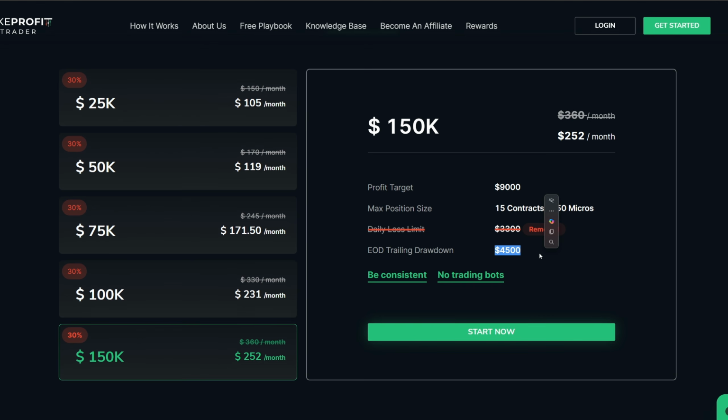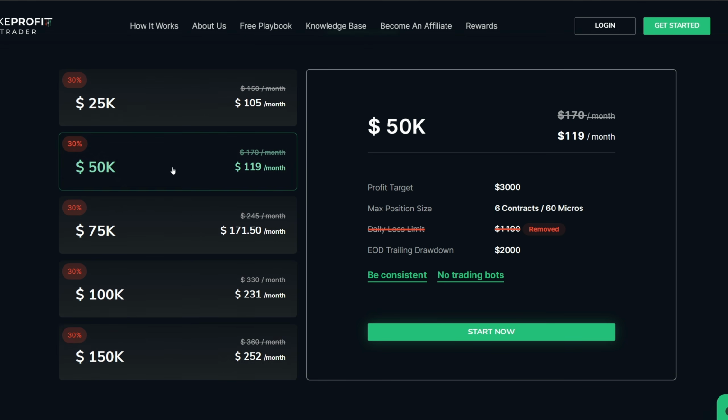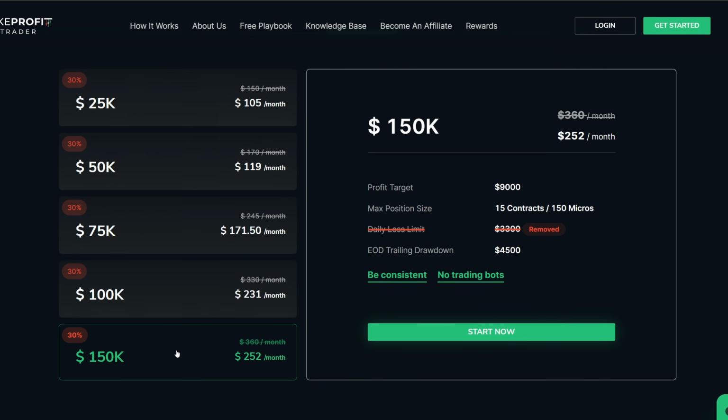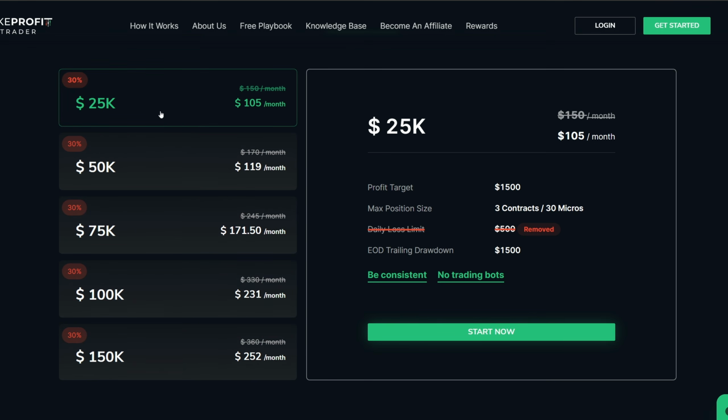So for me, the way I like to trade, depending on if you like the flexibility of a lot of contracts and you want more drawdown or not, for me personally, I think you either have to choose the 50K or the 150K account. If you're a trader that can manage your drawdown and keep your losses very, very tight, then the 25K account would be the account to pick where you can get the payouts the quickest.